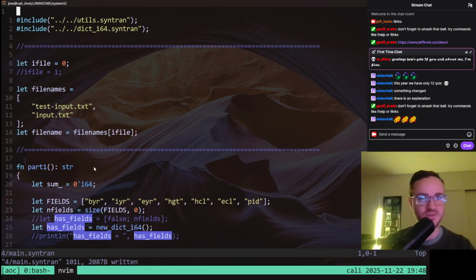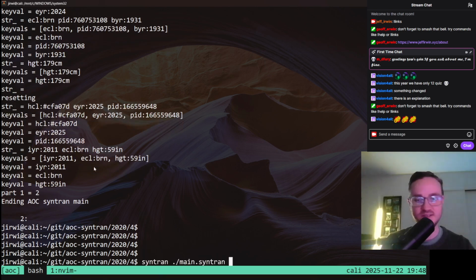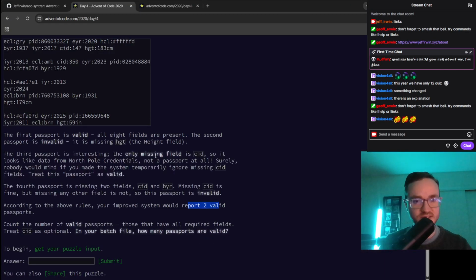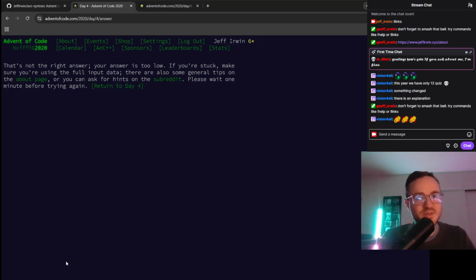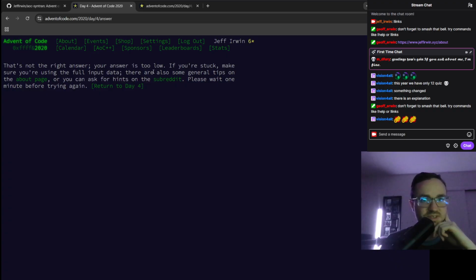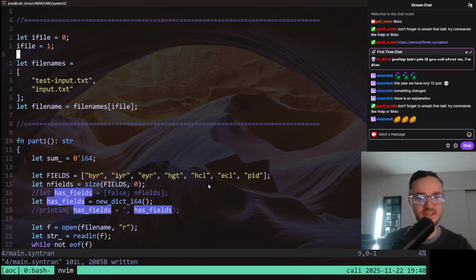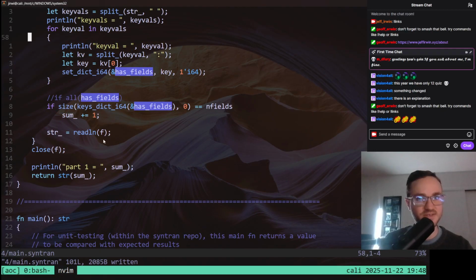And then let's do the real input by just uncommenting this line. That seems reasonable. 167. Oh. I probably misread it. Too low. Oh, 7 or 8. Yeah. So it should be greater than or equal to 7.